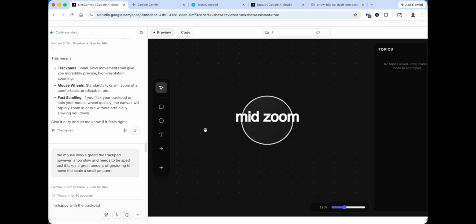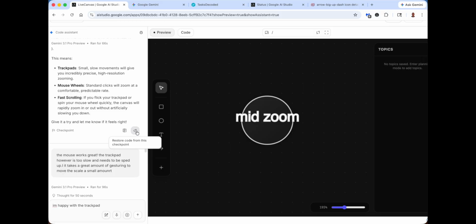And over time, the code can collect artifacts and errors and little things that maybe you didn't notice got changed. So always try to go back to a version that you liked and then branch from there with your changes.